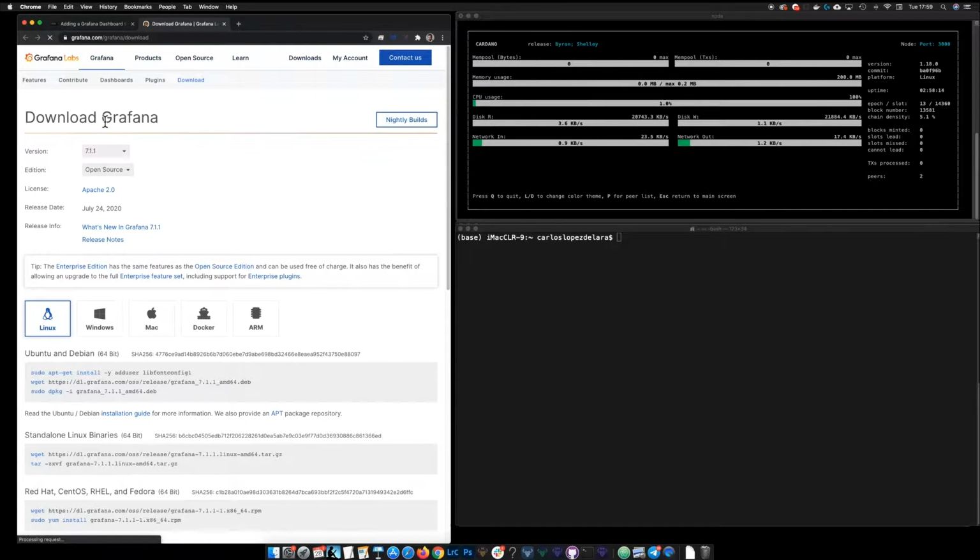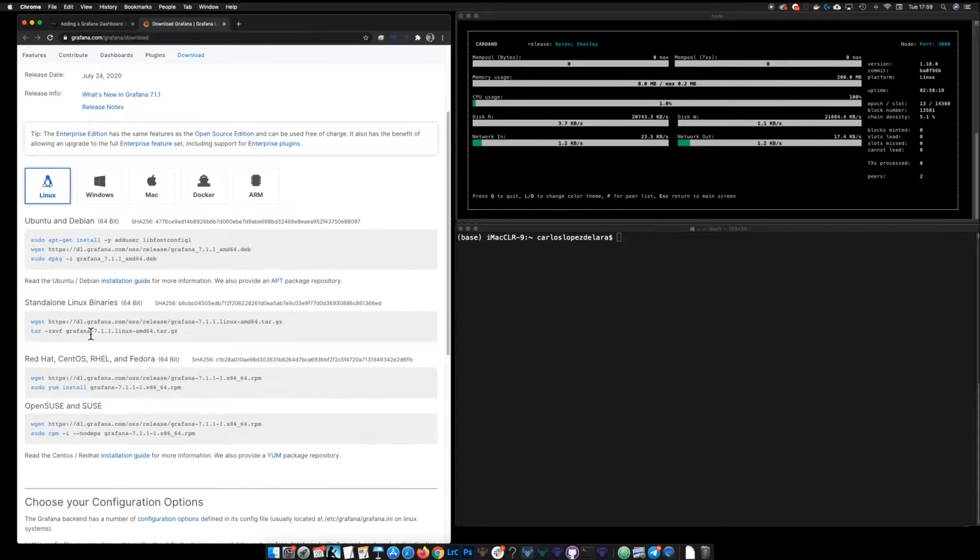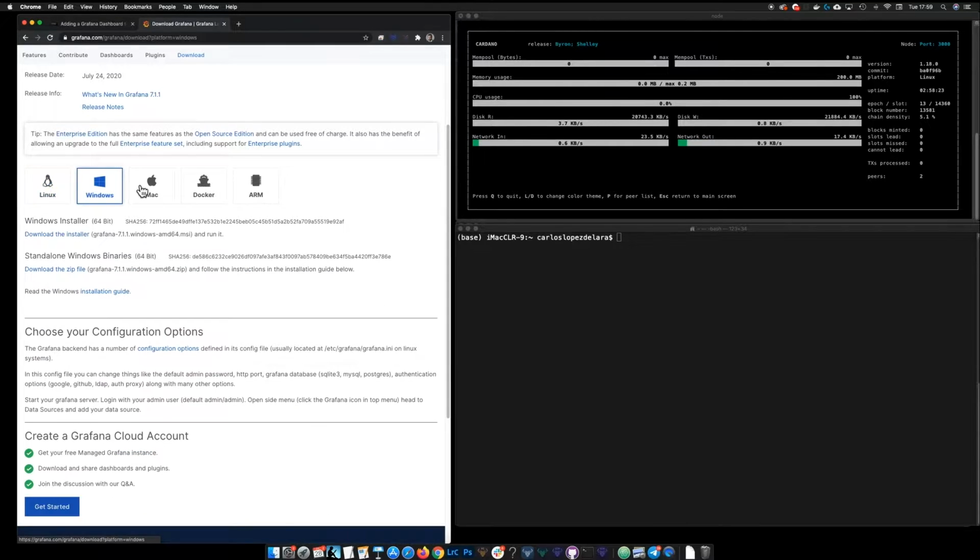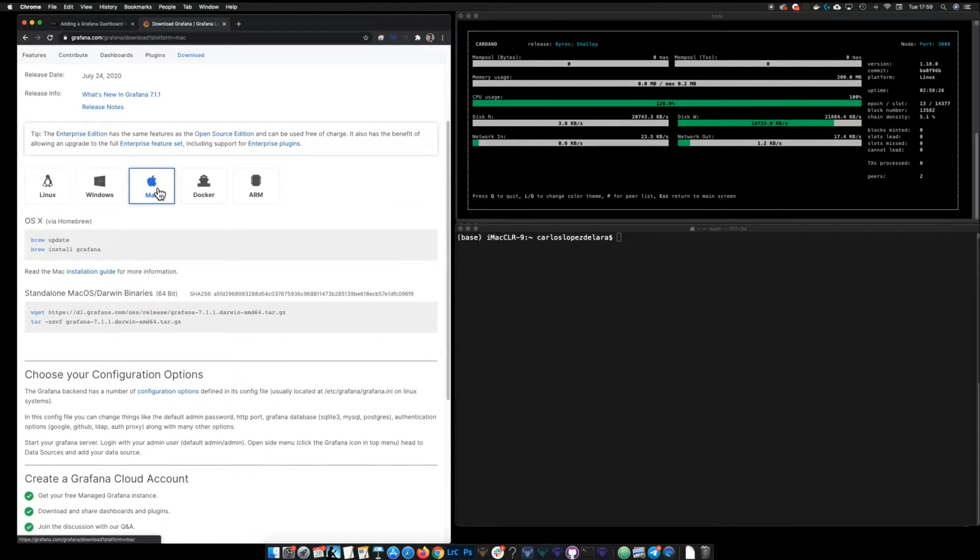But if you follow this link in our documentation, you can have here different instructions for installing Grafana on your operating system. If you are on Linux, if you are on Windows, or if you are on Mac. In this case, I am installing this in my local machine, so I will be monitoring this from my local machine. This is an example. In a real life scenario where you are monitoring your node, you perhaps will want to have a monitoring server that is monitoring both of your nodes. In this case, I'm gonna just monitor my relaying node, which I have running here.